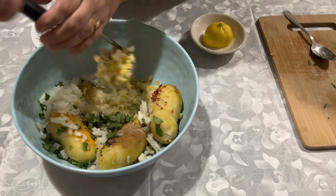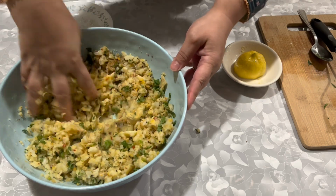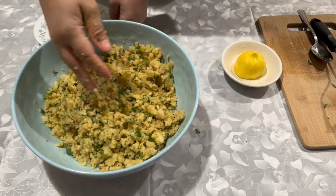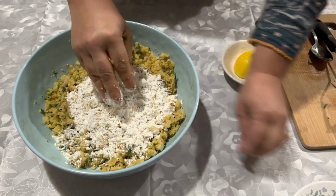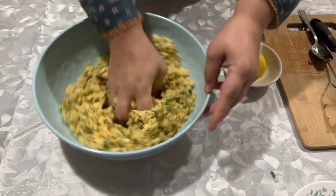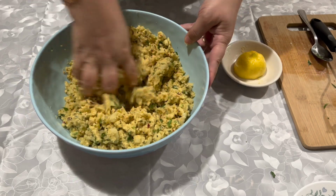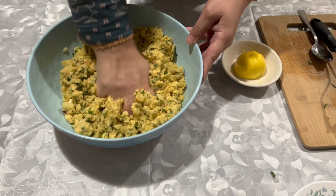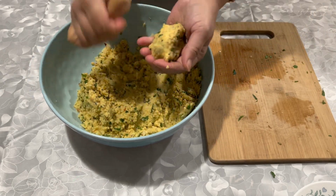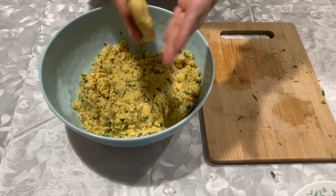Or you can add amchur powder, or you can also add anardana, and you can mash the potatoes up beforehand, but I like to mash them with everything. So I mashed up the potatoes, and then I added 4 tablespoons of either rice flour or cornstarch. I added cornstarch. So after adding the cornstarch, go ahead and give everything a good mix, and then go ahead and make patties or tikkis, the size that you like or prefer.